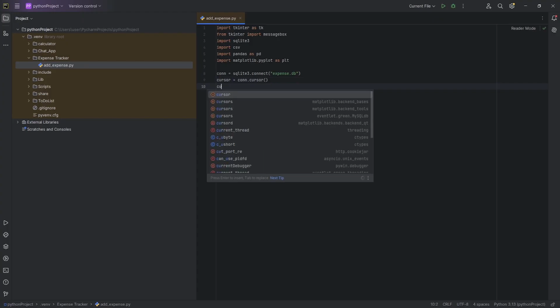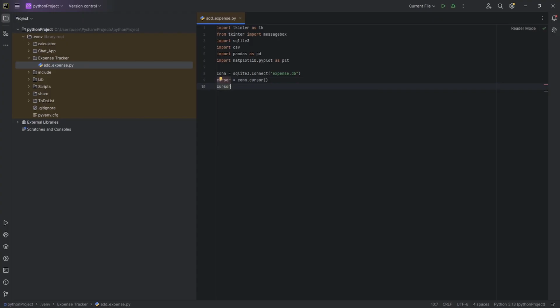In the next one, I'm going to apply the execution code: execute. Inside this parentheses, I'm going to start off with 3 single quotations first. This is how you want to keep it. And I'm going to make sure that this one is connecting up to this part. Okay, this is how simple this is.